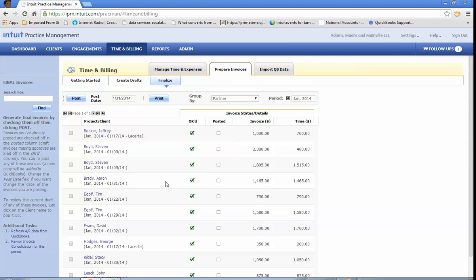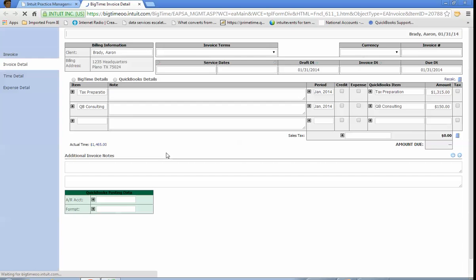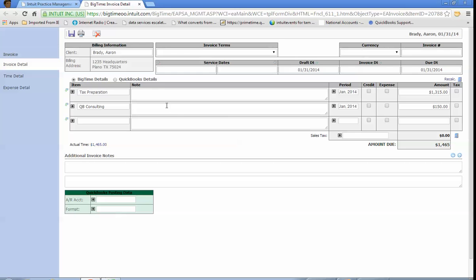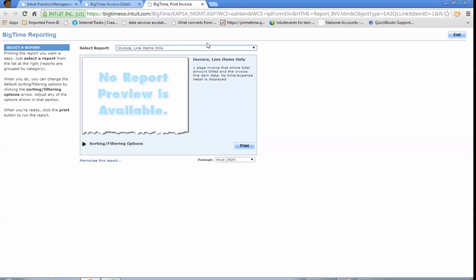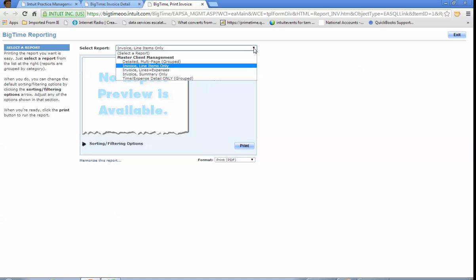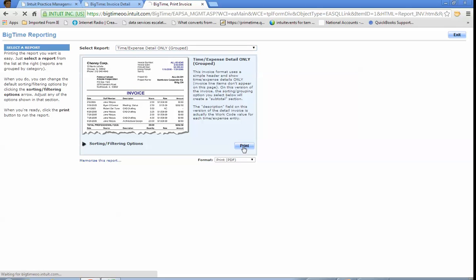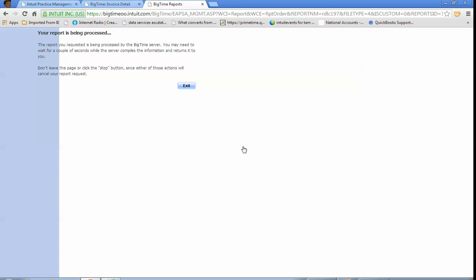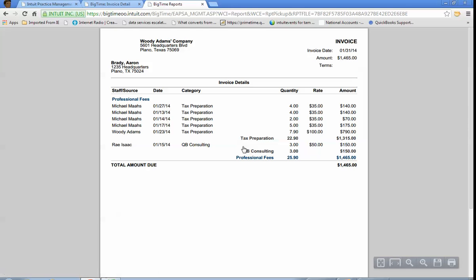And then here's the invoice for Aaron. If I click on it, it's going to open up the invoice itself. I can put in my notes or additional notes, and I can also click on the print icon at the top to PDF, and there are several print options from here if you're just giving it to your client as they leave and you're going to post it to QuickBooks later. I like the time and expense detail group, and I'll print that so you can see what it looks like. It just takes a little while to process, and then that PDF-able invoice will be available here, and this is how you're seeing it.